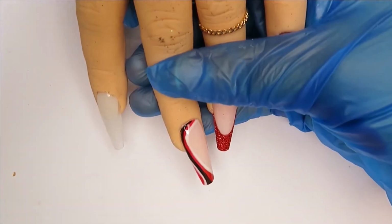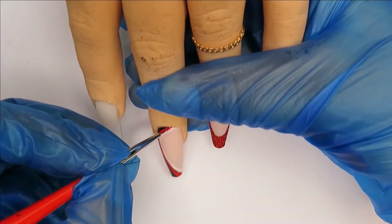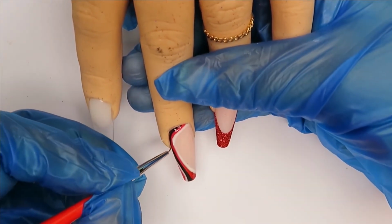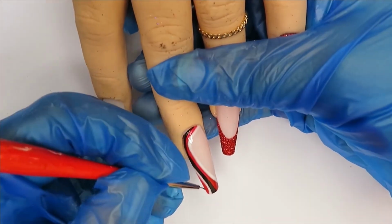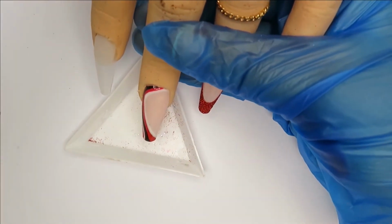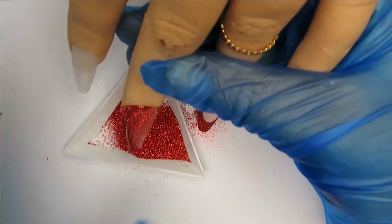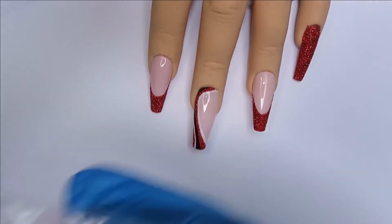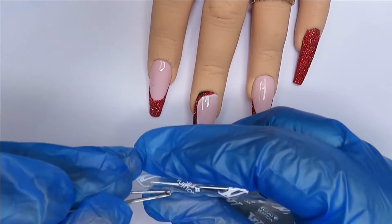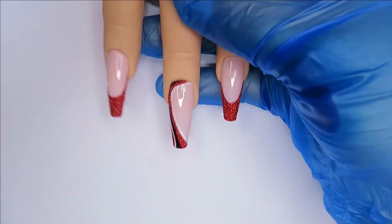I think it's so beautiful, and even though it's a bit sloppy and a bit messy, I feel like it turned out really nice. But yeah, I've literally just covered the red lines in top coat and then sprinkled it with the glitter again. I cured it for a minute and then brushed off the excess again. Then I was going to add this little Vendy silver charm onto the nail, but when I tried to add it on, it just didn't look right at all. I wasn't intending on doing a Louis Vuitton set at all, but I felt like this nail needed something and I didn't really have the right thing, so I ended up using a white Louis Vuitton sticker.